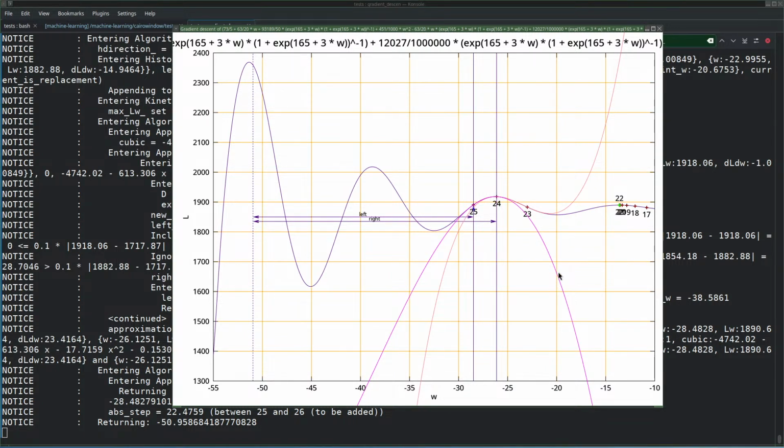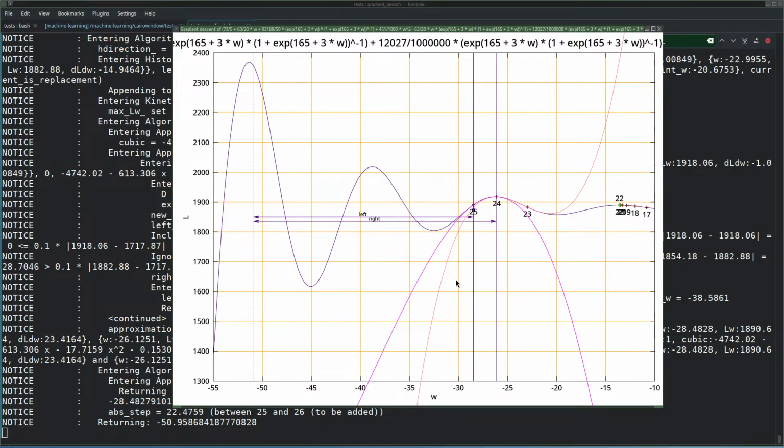Yeah, that was already wrong. So ignore this minimum because I guess we said that, well, I want to be left of 23. Could zoom in on that.